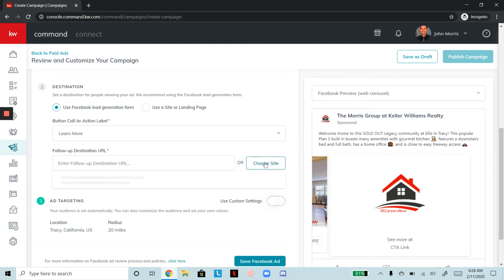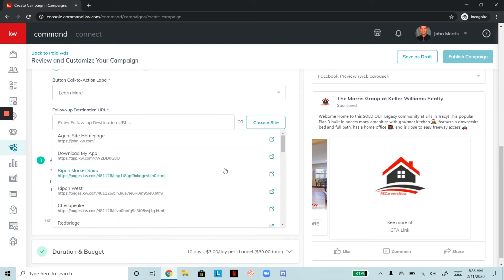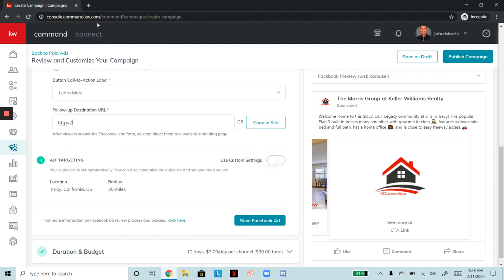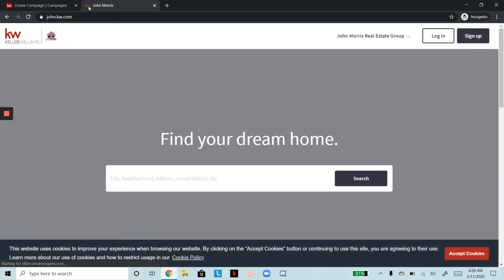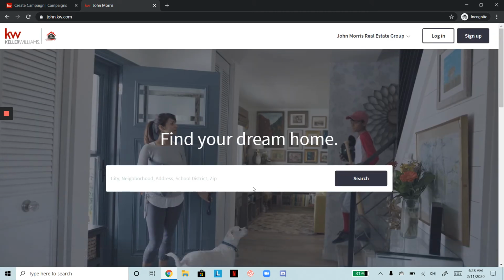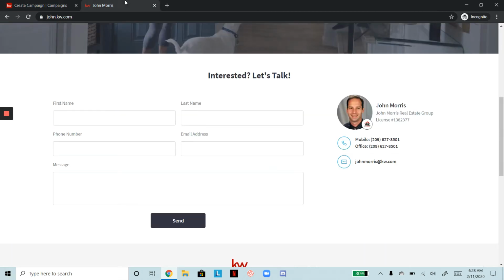Now you can again create a landing page for this site or a landing page for wherever you want to go to, and you have a list of all the landing pages that you've created inside of Command that you have access to, or you can send them to a separate site. A place that I tend to like to go to is just to have them redirect back to my website. And so what I'm going to do is I'm going to go to my website. I'm going to find that property. Get that address number again, 2429.